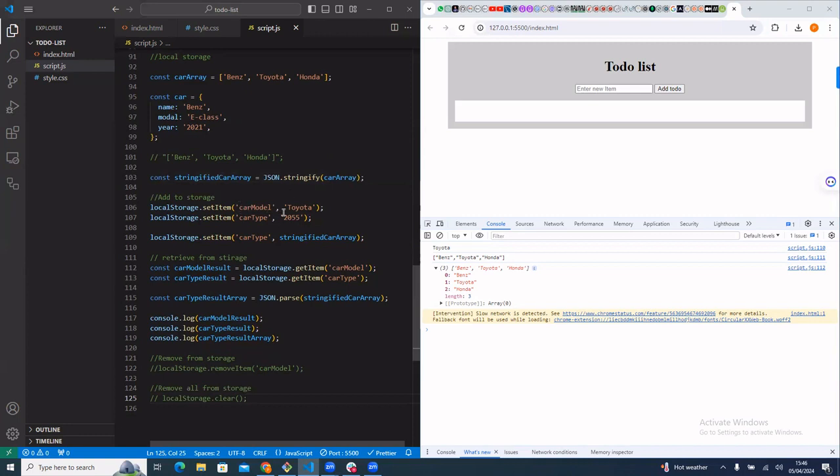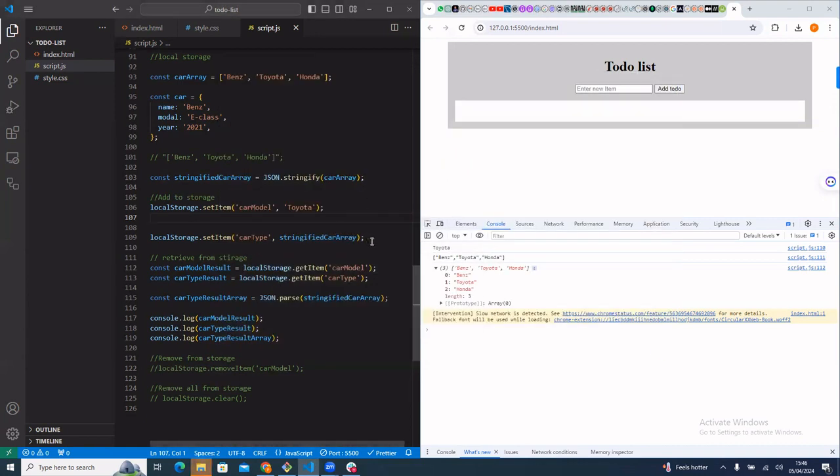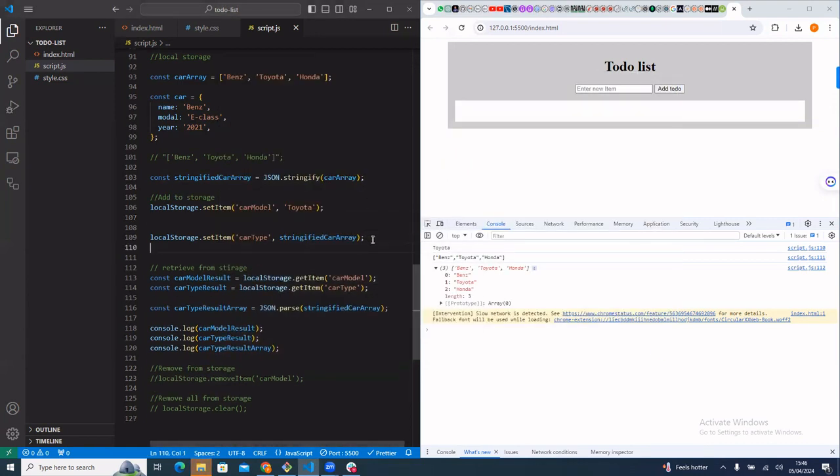You are saving a car model, you are saving a car type. Yes, let me just delete this. So we are saving a car type. All right. So let's say a car brand.